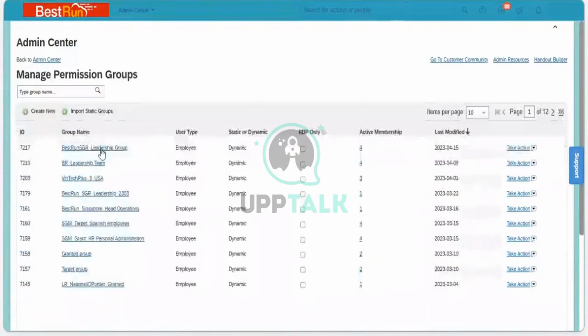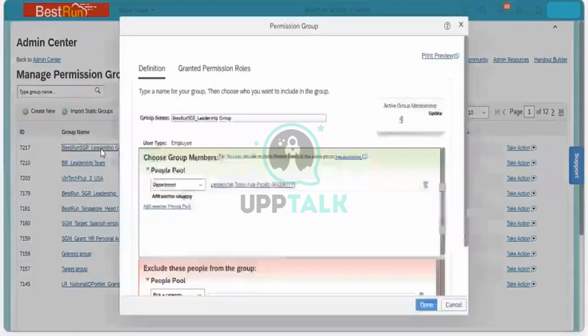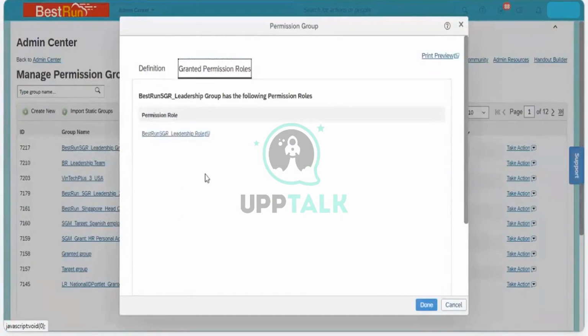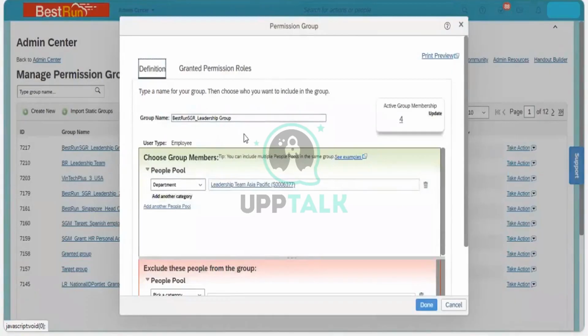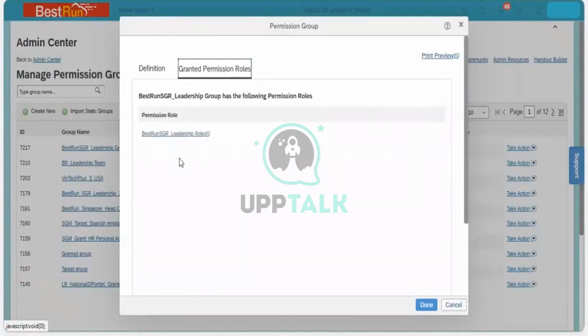And when you go into the group again and click on that group and go to the permission roles, you can see for that group how many roles are there. Earlier, you can see for this particular group there was none. Now from the permission roles you can see how many roles are there. When you are a support consultant and you are opening something from a permission group, we need to go and check how many roles are connected with that particular group.